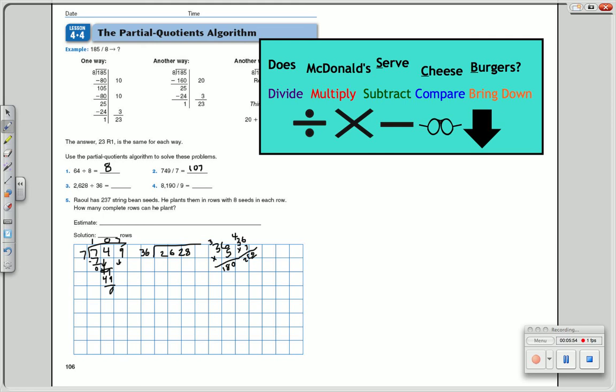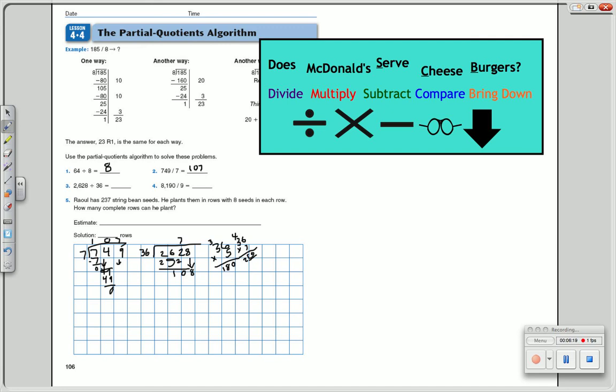Ooh, close, close, close. So now I've got to put the 7 right above the 2. Make sure to line it up, because otherwise you'll get yourself messed up later. And then put the 252 underneath and subtract it out. 0, 1. Now let's compare here. I'm left with 10. That number should be less than 36. It is, so I know I have gotten the right answer.